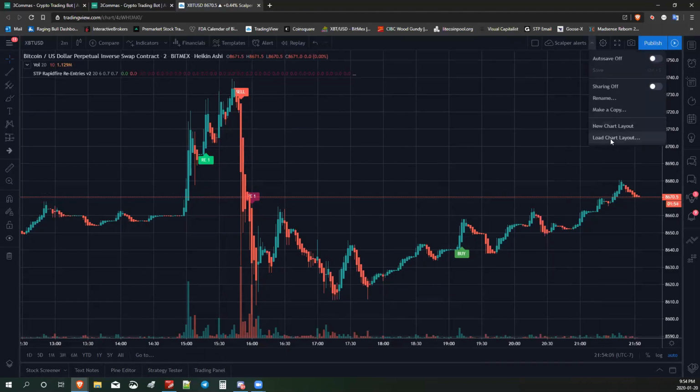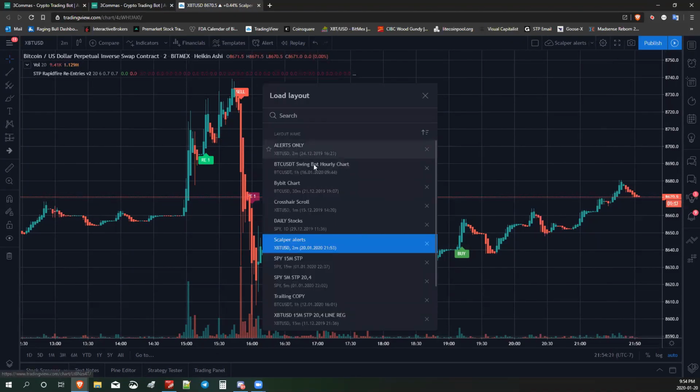And you can see by going this route, it's a lot safer because you don't have any issues with settings on candles, indicators, HA or non-HA timeframes, that sort of thing. And then you can just quickly come over here, click load chart layout, and you can see I've got a few different layouts, but I could have a Scalper Alerts for the Scalper Alert charts. And then I've also got this one here for swing bot on the hourly. So it's always best to do your alerts on one chart and one chart only.